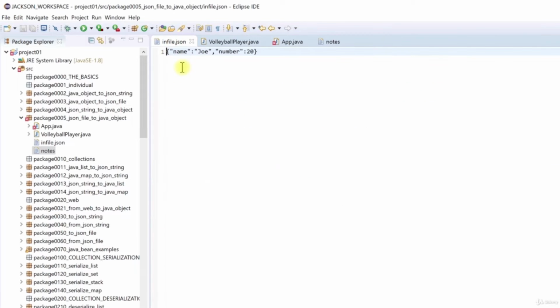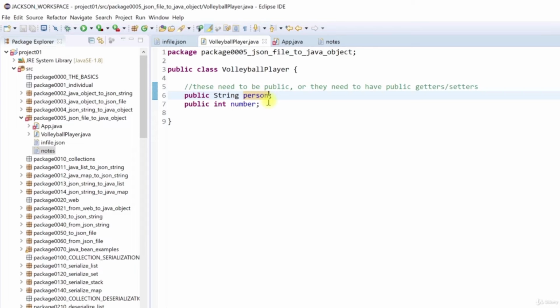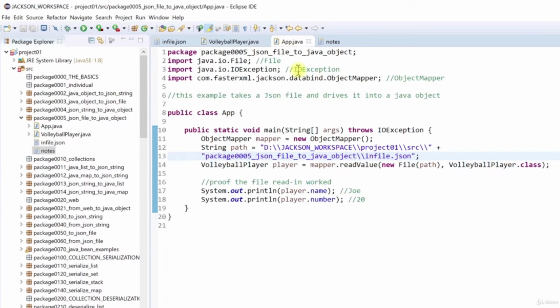If your keys in the JSON file are name, number, you want to make sure that they are getting driven into fields with the same names. There are workarounds for that, where there is a mismatch between the keys in the JSON data and the names of the fields in the Java objects, but that is a topic for a different lesson. So let's run this one more time. And now that our keys and field names match up properly again, everything's fine and the data got deserialized properly.